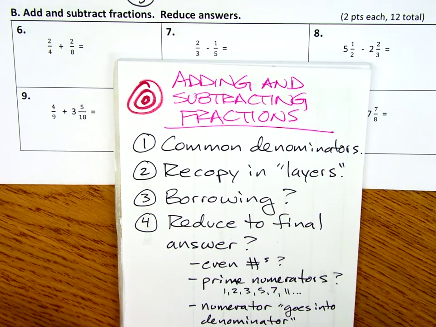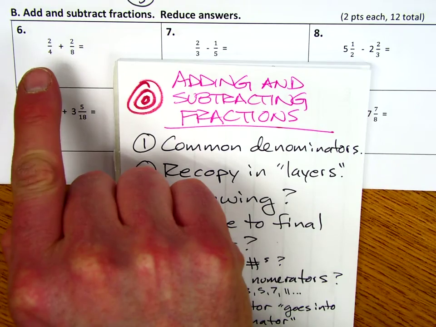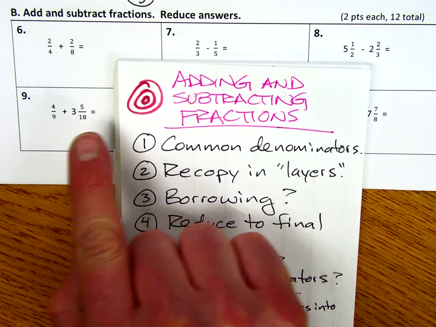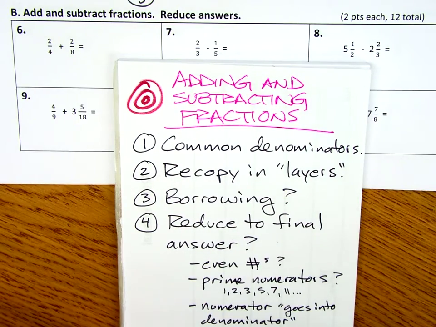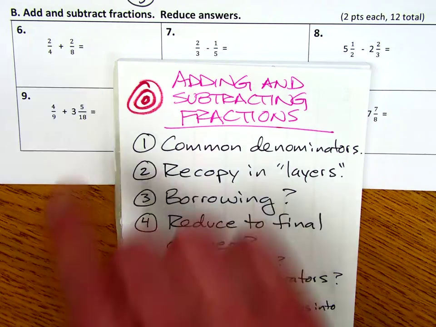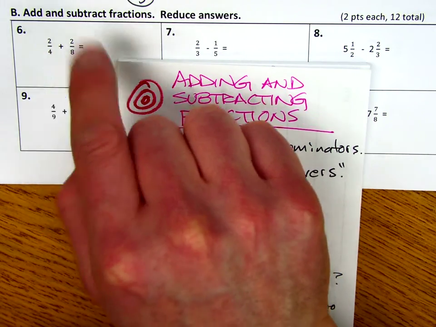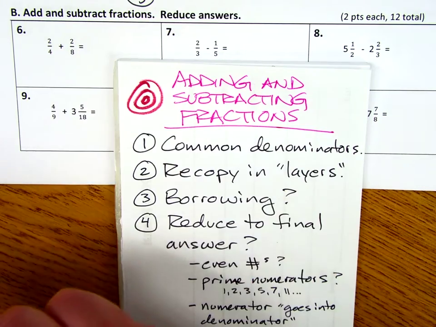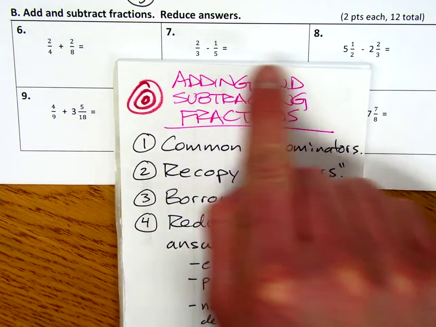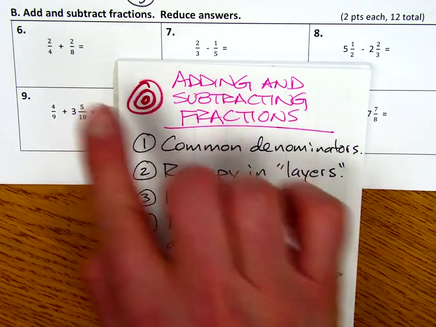I'm going to show how to solve these sort of like a search and destroy method that we talked about earlier in the year. I'm just going to do the same step all the way through as much as I can, and that could be a good way for your student to practice. Then they have to be ready to think that I have to complete each one of those in that problem. Or again, they might do the first step all the way across, second step all the way across, or whatever it is.